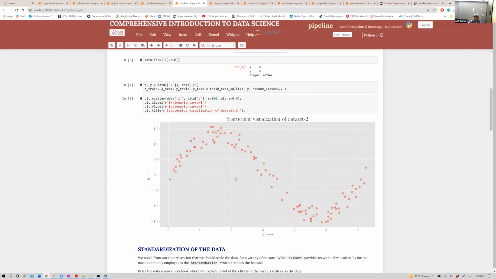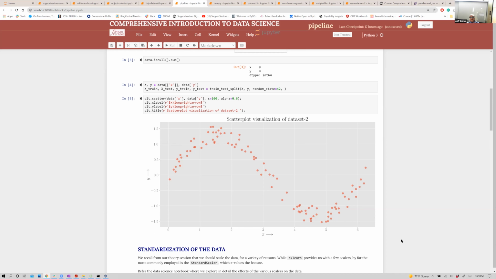So now let us think about it. We want to build, let's say, a polynomial regression model. First thing we notice is that the x-axis is on a completely different scale. It is not zero-centered, right? You may want to scale the y-axis also, but I just took only x as an example.